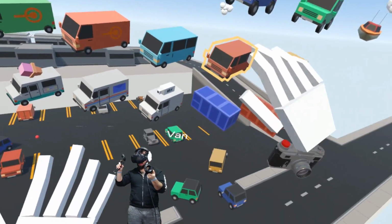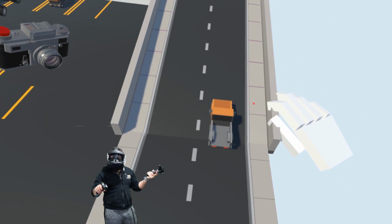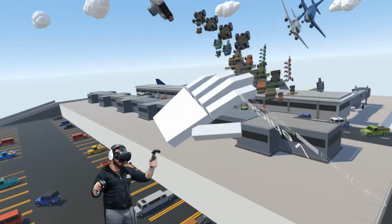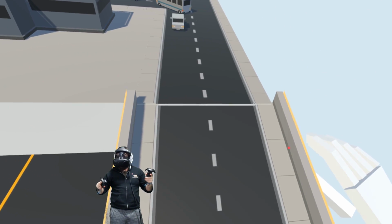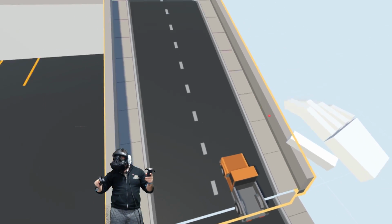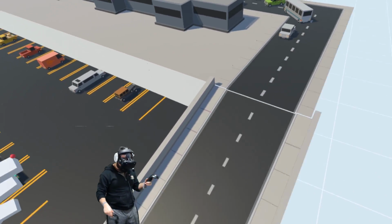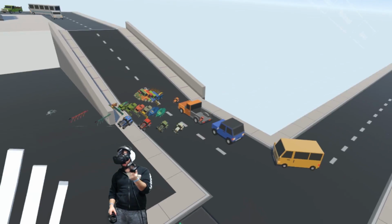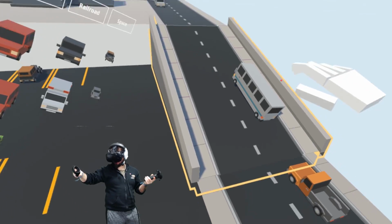Let's add some more vehicles now. You have any more cars? The one thing this game needs is an undo button, because when you misclick, getting it exactly back to where you had it is kind of annoying. I need to be better. I need steadier hands. Get up there. Looks ruined. Oh, ruined now. There we go. That's about as good as I'm going to get. It doesn't have to be picture perfect here. Just as good as we can get it. Of course, I messed it up again.